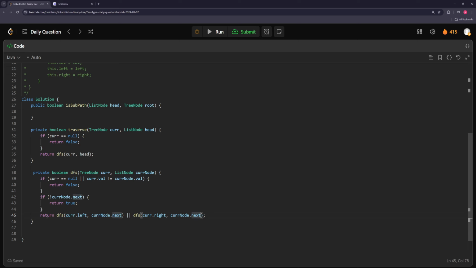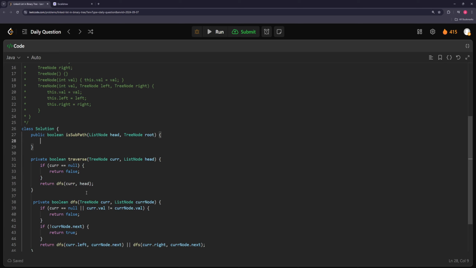Because once we find a true value, we don't have to keep looking. If we ever have a match, we don't have to check anything else. Then here, we just return the traverse function, and we pass in the root and the head.